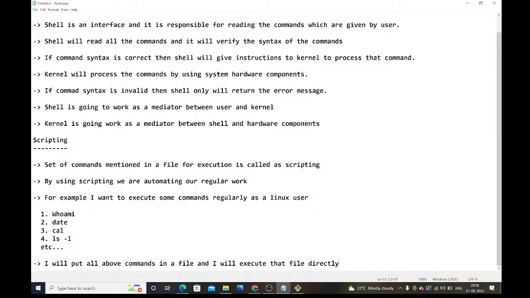See, guys, for example, I want to execute the below commands regularly as a Linux user. What I'm going to do is automate this process. For that, I'm going to put all these commands inside a file and I will execute that file directly. This is called what? Scripting, guys. Understood, guys?